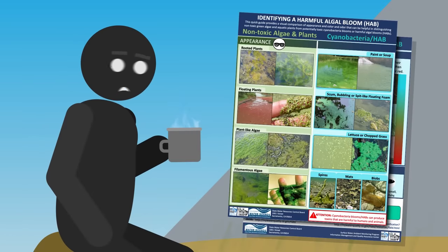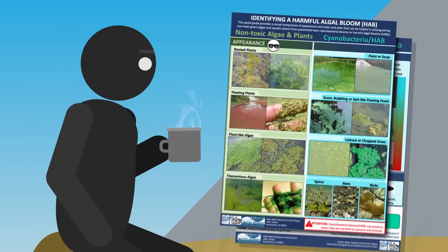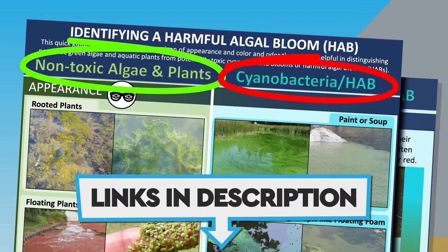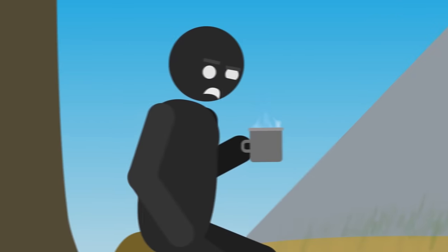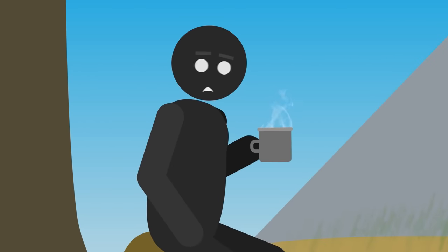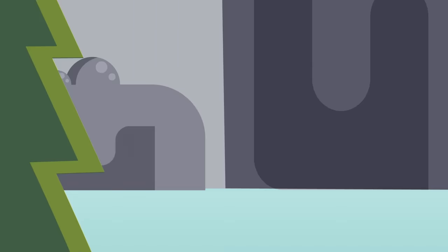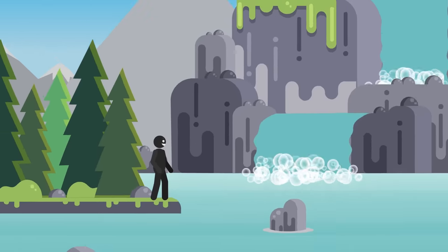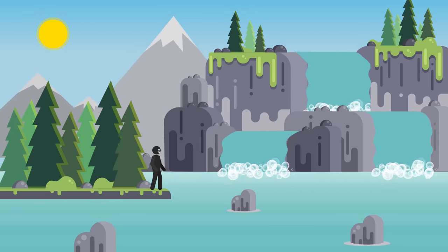Helpfully, several US government websites host guidelines to help you tell the difference between simple aquatic weeds and harmful algal blooms. We've put some links in the description below. On balance, if your pool of water can be passed over in favor of running water, it's probably a safer bet to boil and drink that instead. Although cyanobacteria are present in running water, harmful algal blooms are much less likely to occur in rivers and streams.